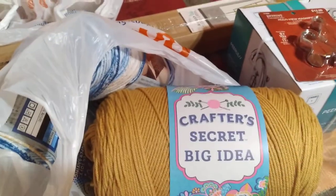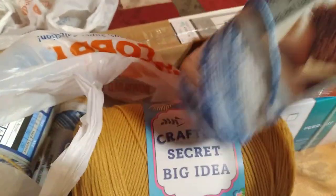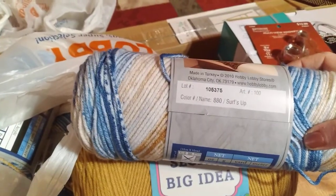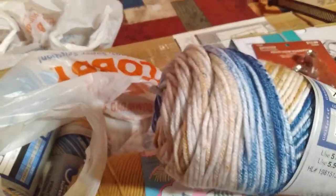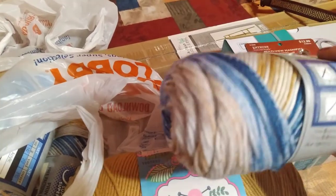What brand is this? Yeah, Crafter's Secret. And then, they only had four, so I got four. This is the I Love This Yarn brand. And I'm trying to see the name of the color. Surf's Up. That's what it is. It's different colors of blue and this beautiful golden harvest gold and cream.